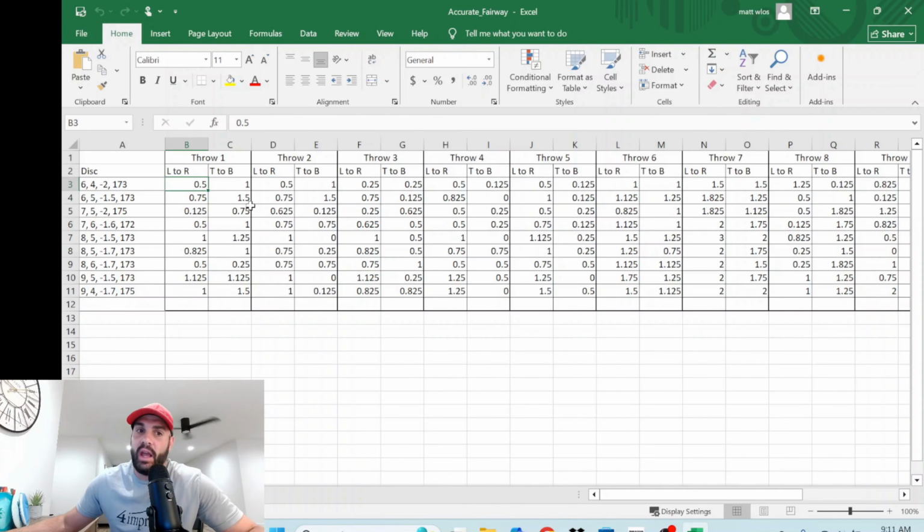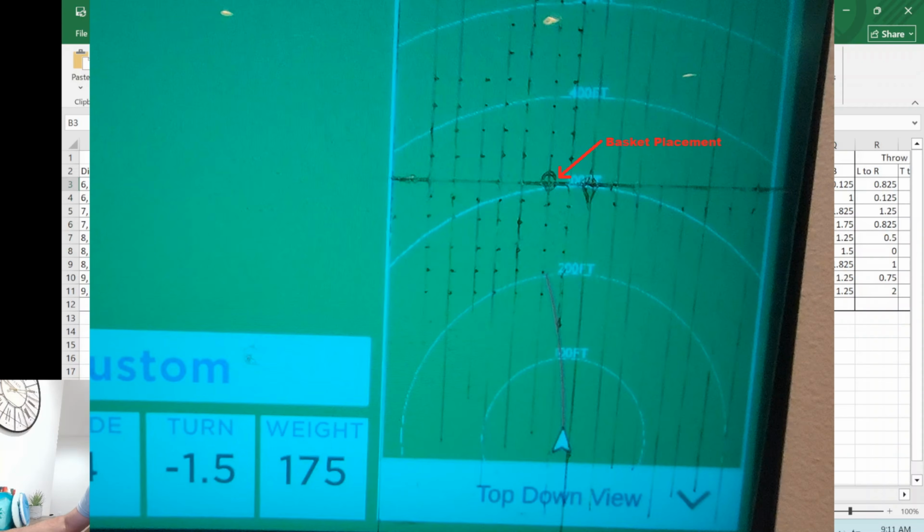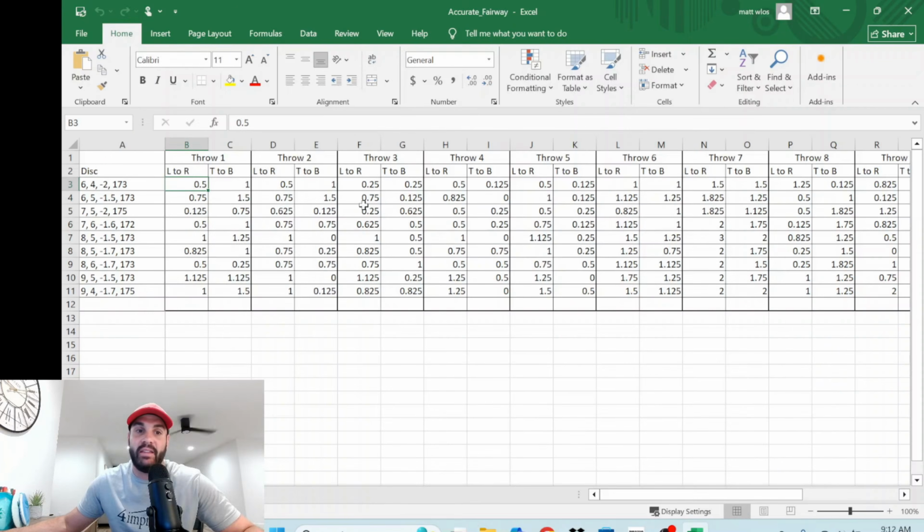For this shot and trying to get the most accurate disc, what we ended up going with was a stock hyzer. So the basket was placed 300 feet from the tee and then 45 feet to the left. So for a righty, that should give us a good right to left where we're throwing on a stock hyzer. So we don't want something too flippy. We're not necessarily trying to throw straight. We're trying to throw straight with some fade at the end of it. And to me, that's the perfect stock shot for what we had done with that rock, where we have a lot of discs that are thrown on hyzer and fading out at the end. All right, so all of these measurements are the distance from the actual point.